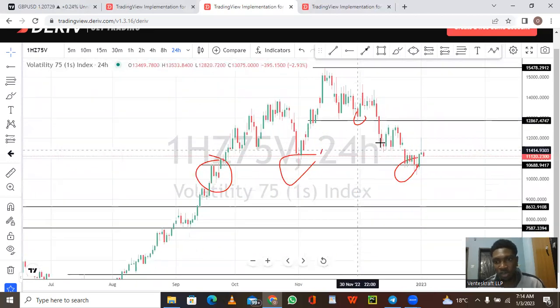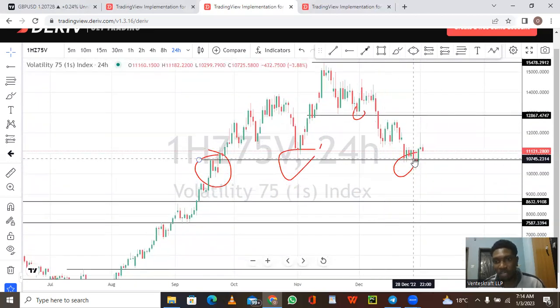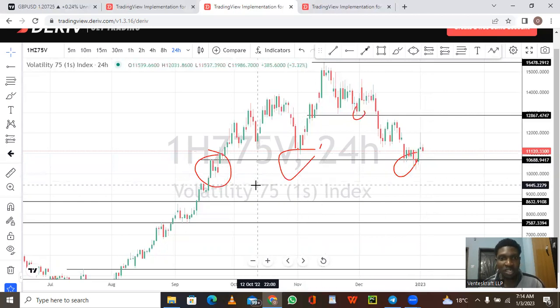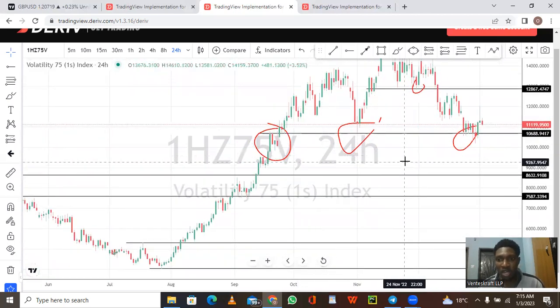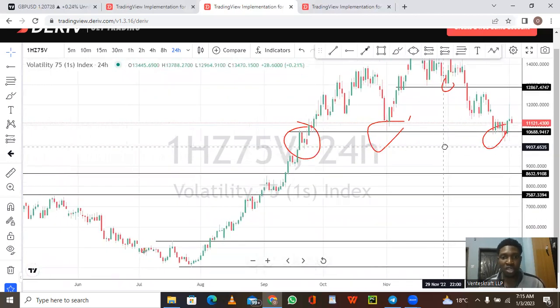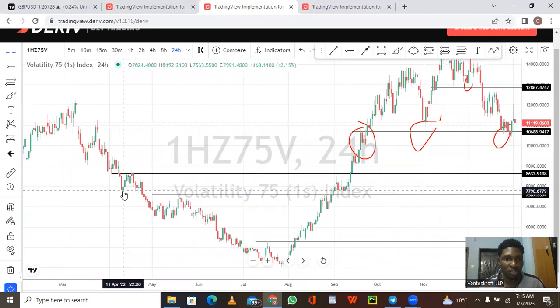Now currently the market came to that particular zone again, and what are you seeing right now? You see the market trying to respect that zone. So it's an important zone that I want to look out for. Look at this particular zone as well. What happened? You see this doji touches this horizontal line, and you see that there was a little buy.